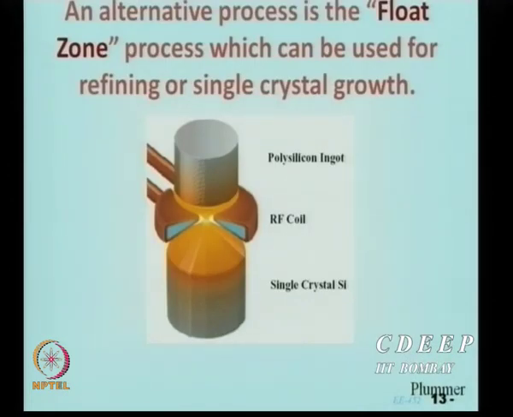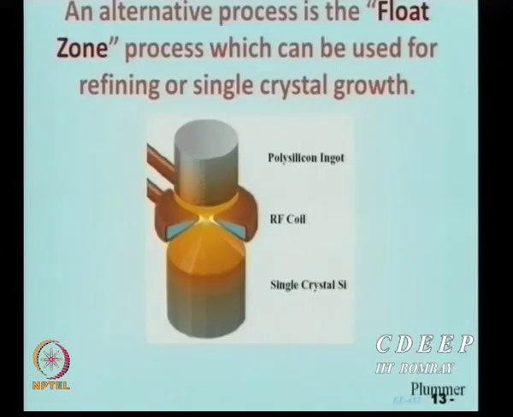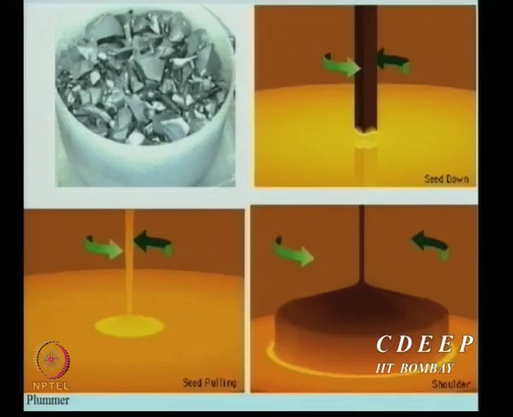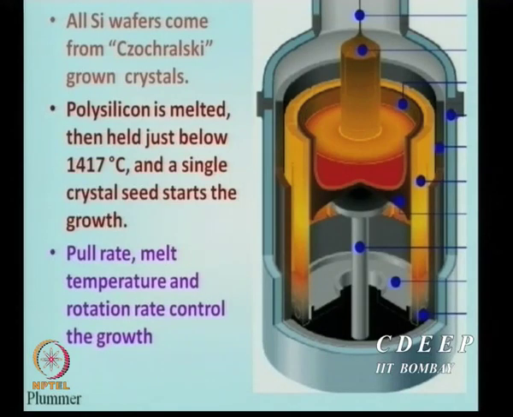Before we go to Float Zone, let me note that Czochralski pull crystals need to be doped. Right now we have not doped anything. What we do is, in the melt situation, we actually add — per gram of mold — some amount of impurities depending on the doping we need. For P-type you add boron or boron oxide; in case of phosphorus you add P2O5; for arsenic you add arsenic oxides.